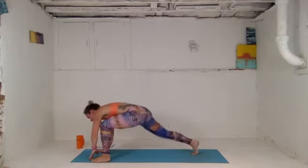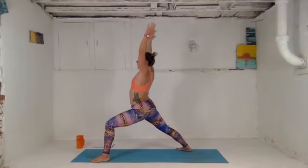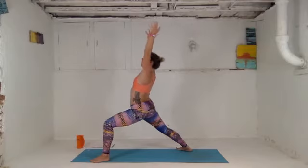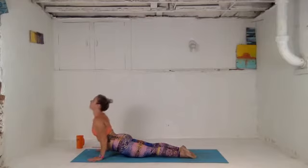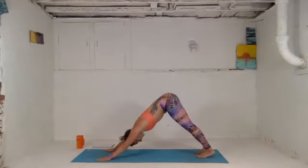Left foot steps forward, inhale as you rise, warrior one, and exhale to sink lower as you pinch your heels together on the mat. Inhale the front of your pubic bone up as you look up between your hands. And exhale your hands to the mat, high to low plank. Inhale, upward facing dog. And exhale, down dog.